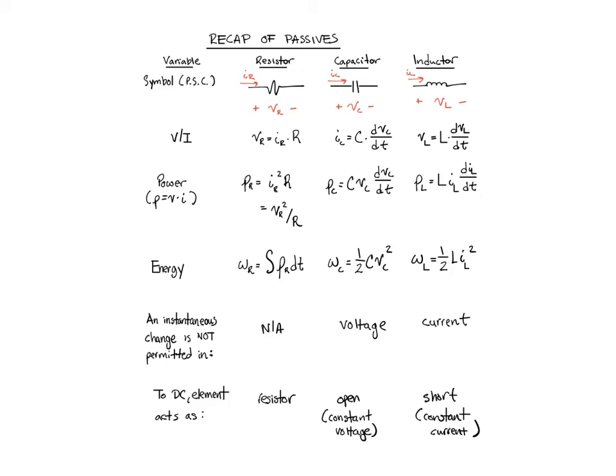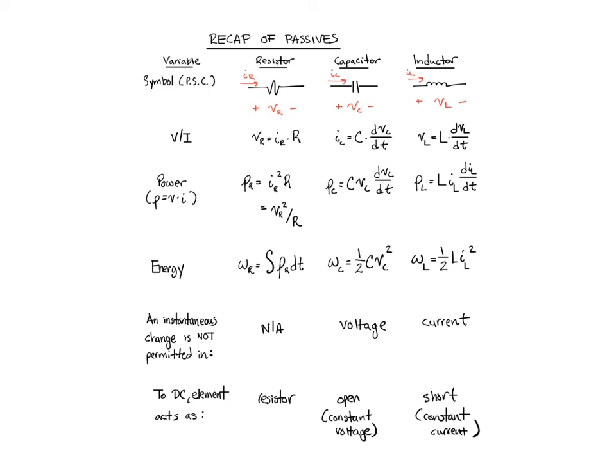Okay, as a final slide, I just went ahead and put together a matrix of these passive elements with a few important parameters or variables that I like to consider. I'm not going to go over this entire table in detail. They will be in your notes, as well as a few examples that I did not put in the videos. So make sure you review the slides that I provided on Blackboard so that you get those examples.